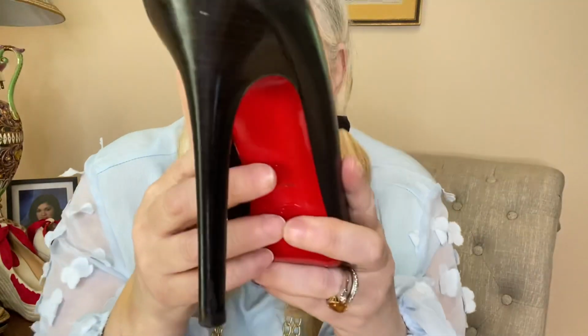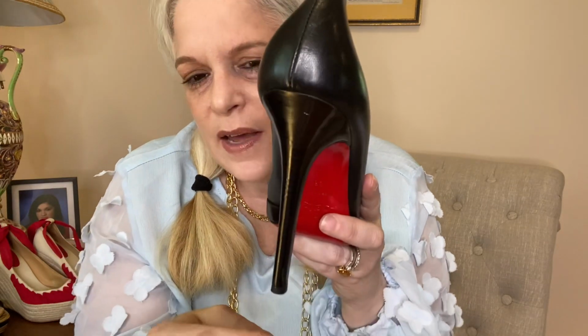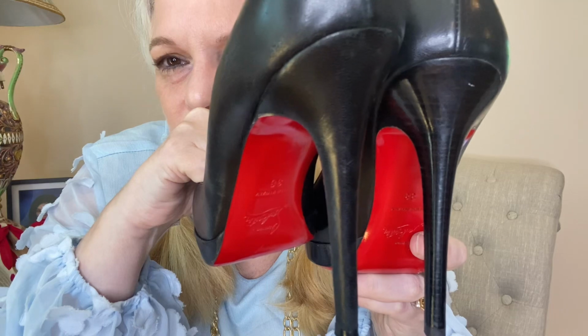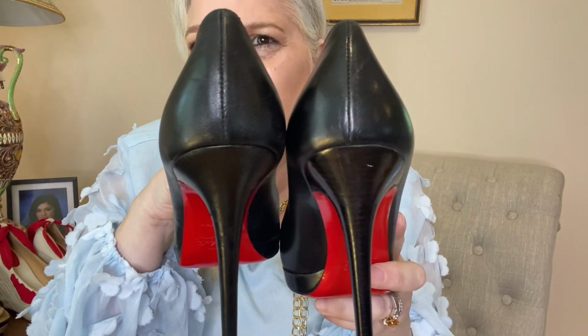Now the back of these, do we see something right off the bat? Can you tell immediately? Let me point it out. First of all, this is a wood heel. There's the real one with the leather heel. It has leather over it. Does something look weird to you?